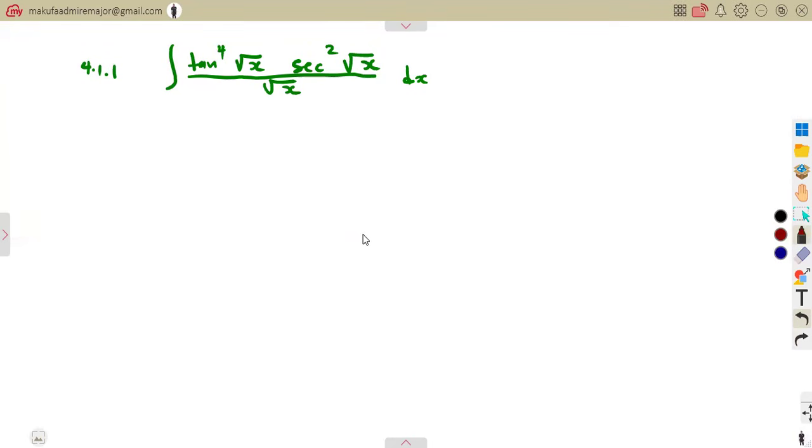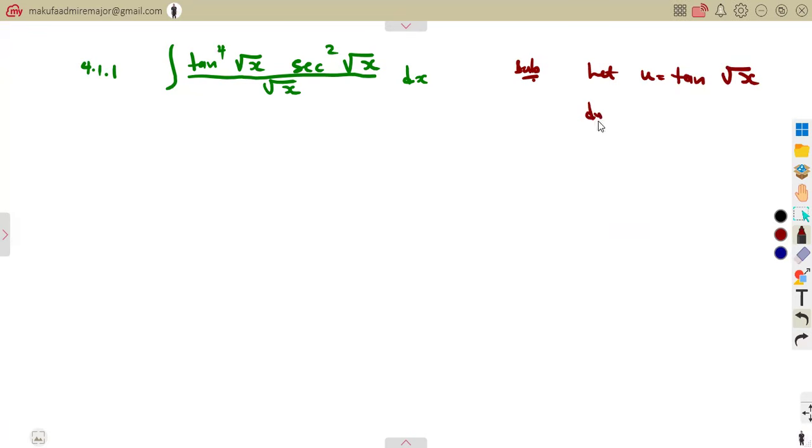If you think of your substitution, there is something about the tan, because the tan can be differentiated to give us a sec squared. So let's think of a tan. So you're going to think of the substitution method. Let u be equal to tan of the square root of x.